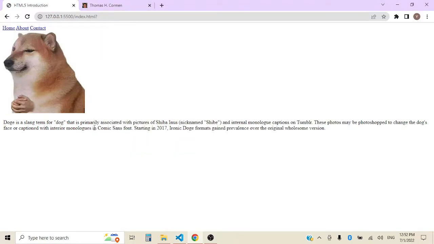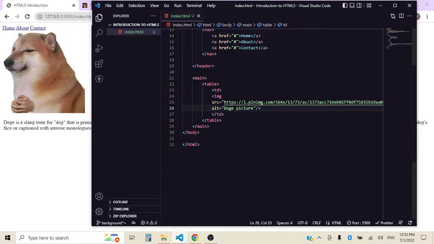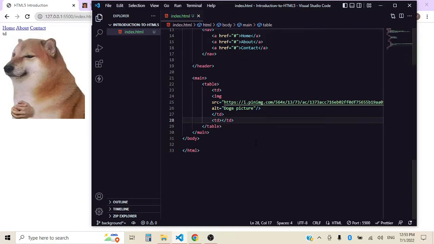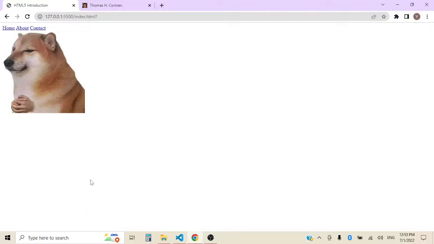So this is what we're working with, but this is looking nothing like this. So let's remove this because we don't want to be working with that right now. So we have the image and we want to identify it. Let's put another table data and a header that just says Dutch meme.